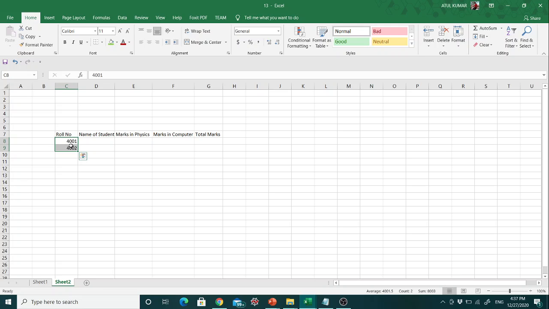Then just select these two cells by pressing the shift key and down arrow, and then place the cursor at the right bottom side of this selection, then left click and drag to the down side, and it will automatically autofill all the series from 4001 to 4006. So this option is very useful in MS Excel.